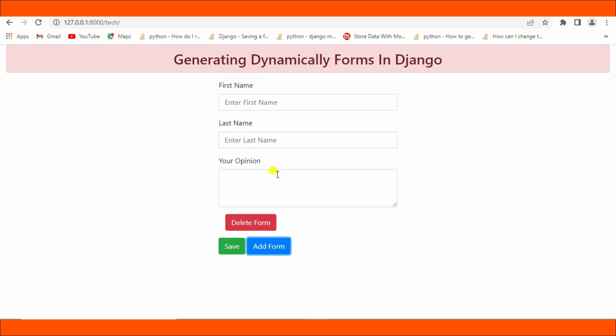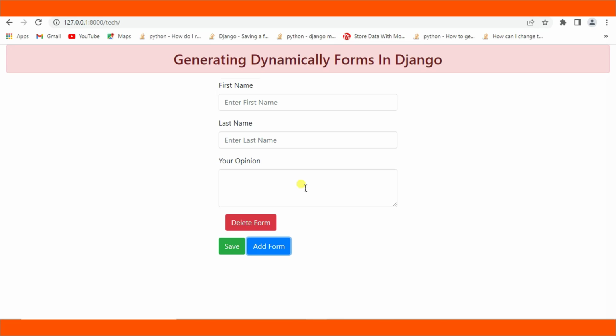In this session, we are going to cover how to submit a single dynamical form in Django. As you can see, this is a single dynamical form generated or built.